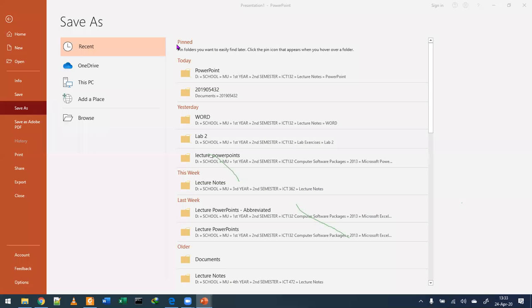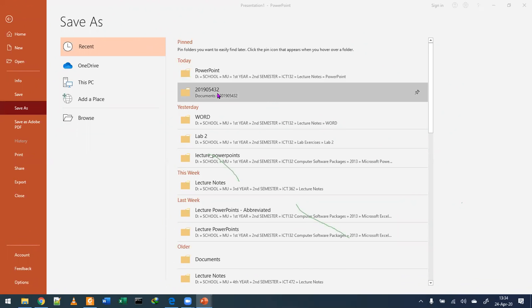So under the Save As Backstage area, we are saving this PowerPoint that we have just created, the one that has the discussion points. So to make things easier for yourselves, I suggest you create a folder using your own student number so that whichever file you are going to save will be automatically saved to there, or at least all your documents will go to one location.